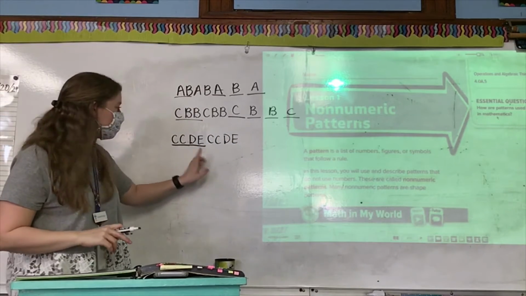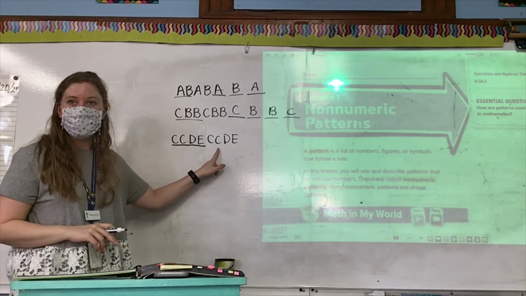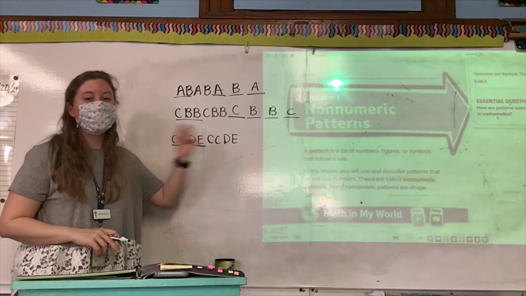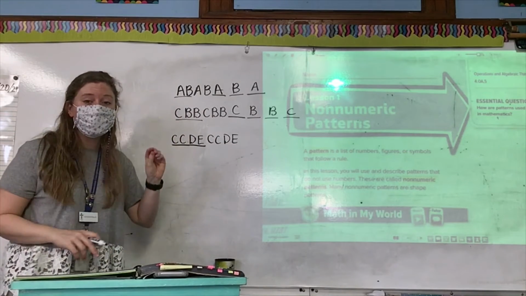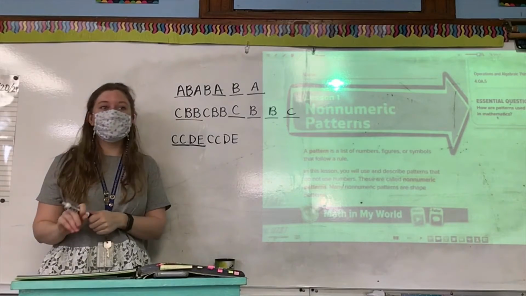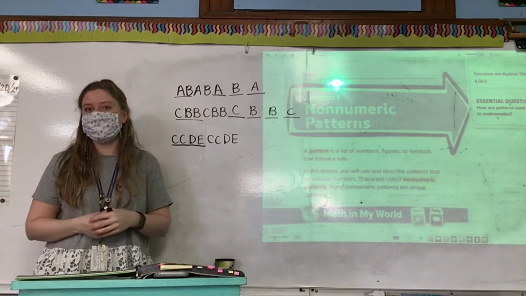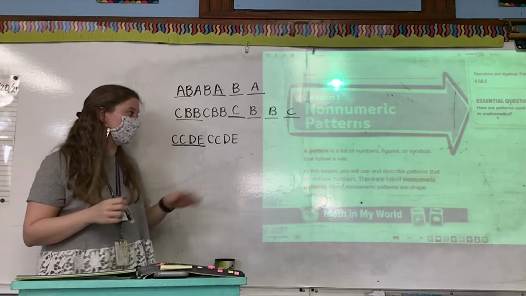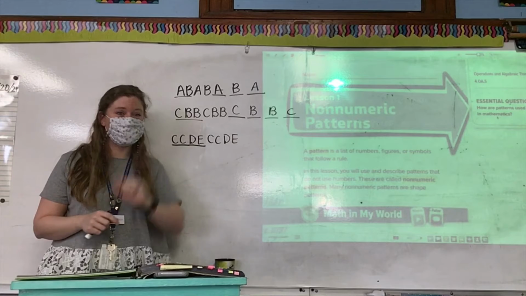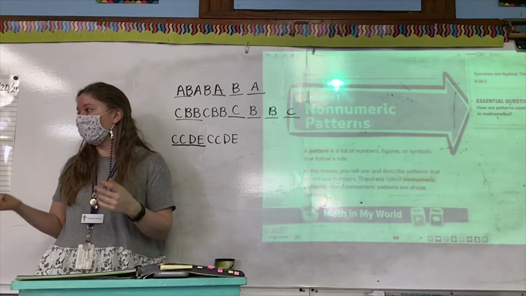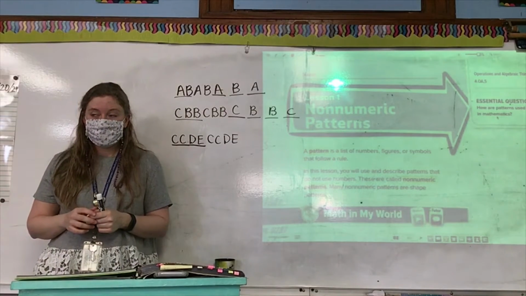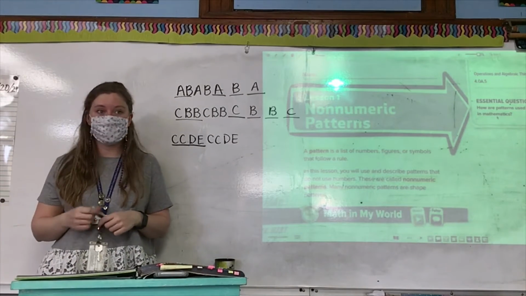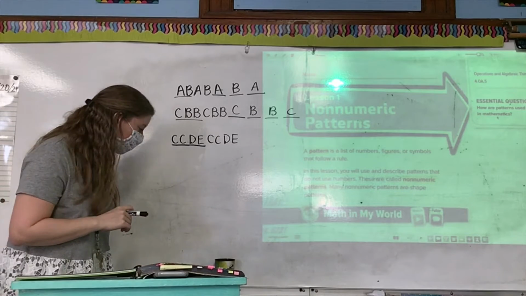So this pattern is not C, C, D, E, C, C. Otherwise, we'd have to start with C, C again. So make sure that you are only looking for the part that repeats. Those of you that just like to rush and get done, you will not do well here because you won't be looking. Sometimes you have to look into like the third and fourth piece of the pattern before you can find what the pattern is. So you've got to be ready to really look, especially once we get into numeric patterns.